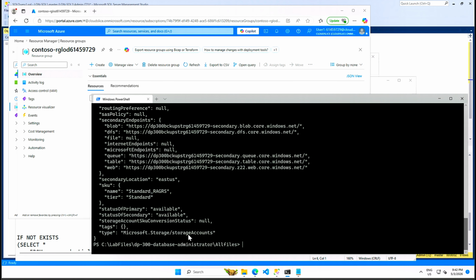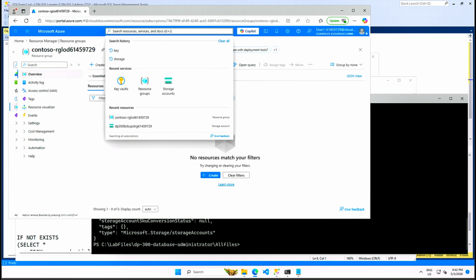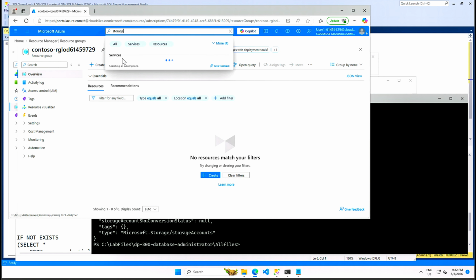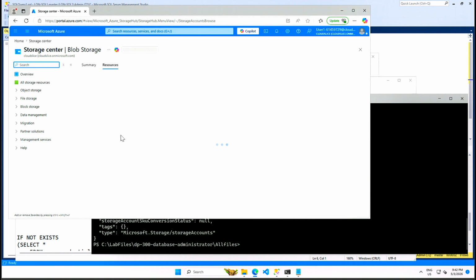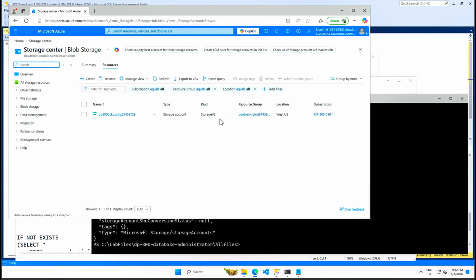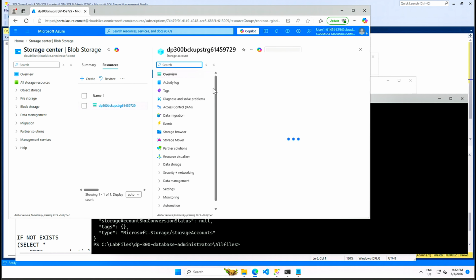You can see that the storage account has been created. Let me go here and refresh. I type storage account, and we can see the storage account in West US under this subscription, kind version 2, has been created.